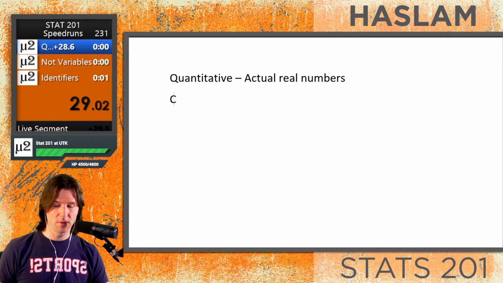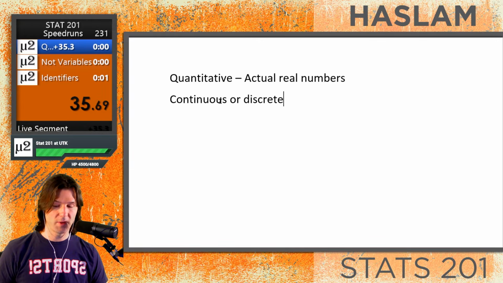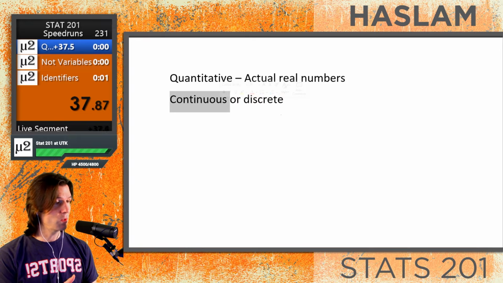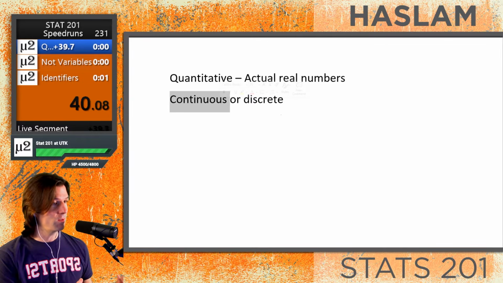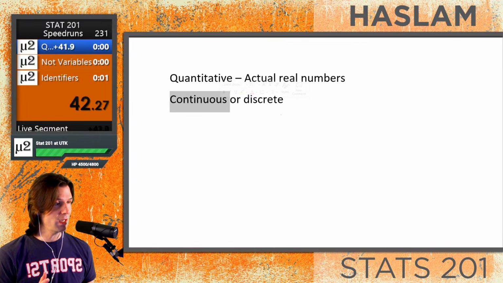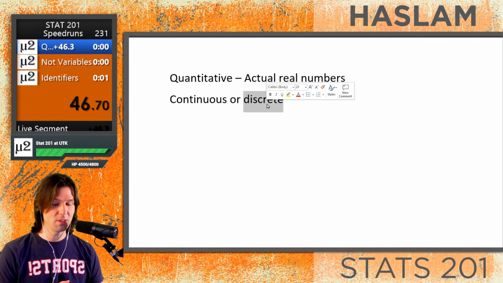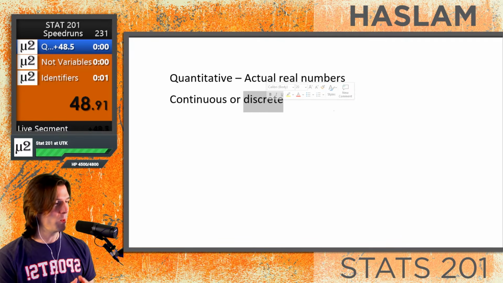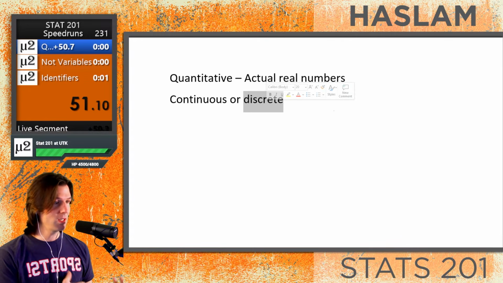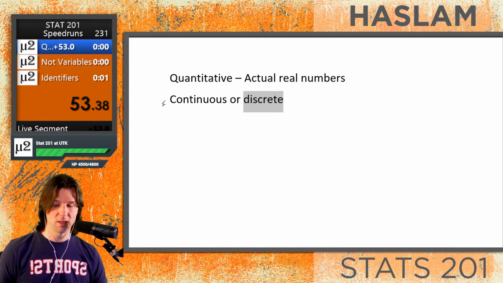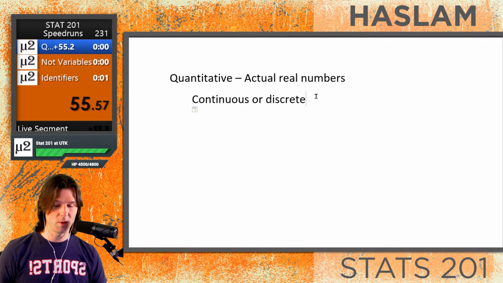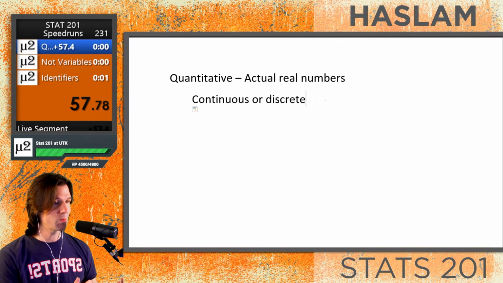When we think about quantitative variables, we have that they are either continuous or discrete. Now, a continuous variable would be something that has decimal places or could have decimal places, like how many miles did you run could be 5.8 versus how many cats do you own would be discrete because it wouldn't have decimal places. You probably wouldn't say you own 1.5 cats. So if something is continuous, it can take on decimal formats, and these are types of quantitative variables. Continuous variables can have decimal places, and discrete variables are always whole numbers.